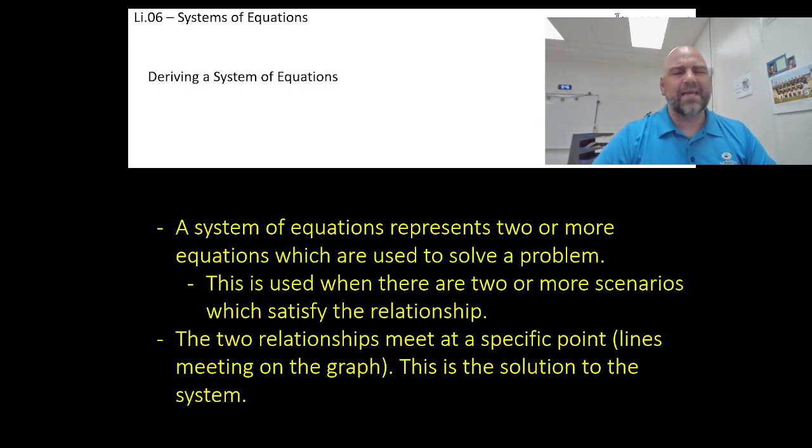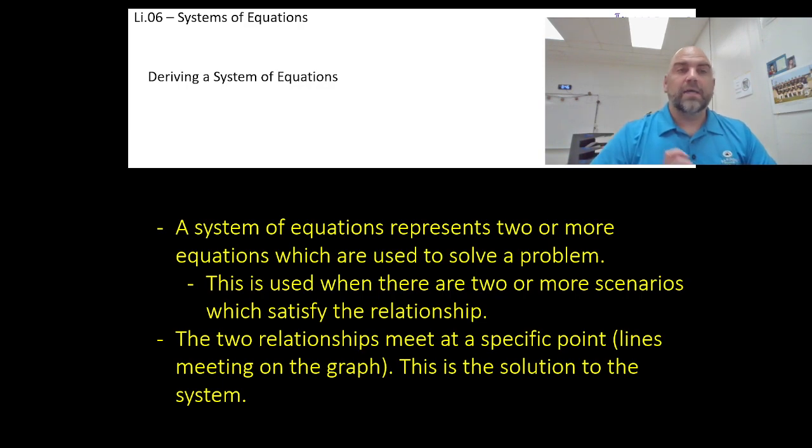I'm going to show an example of it today, but I'm not going to get too much into it because we're going to go through a lot more of that in a future lesson as we look at how we solve for these equations, or these types of situations.